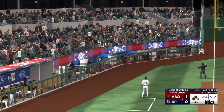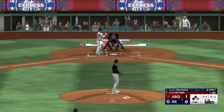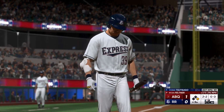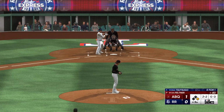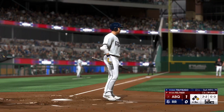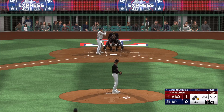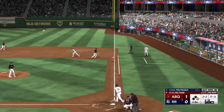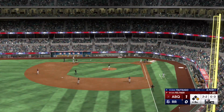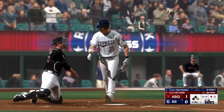Knocks that one away, and we'll do it again. And the righty deals. Foul. We'll see another payoff pitch. Righty delivers. Foul ball, and it remains a full count. And the right-hander deals. Fights it off. He'll see another. About to see the 11th pitch of the at-bat here. And a swing and a miss. Down on strikes, and one gone.